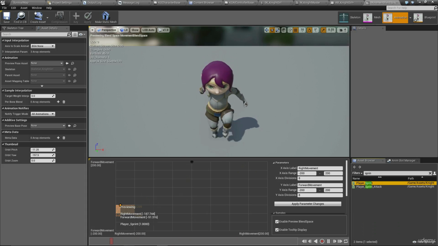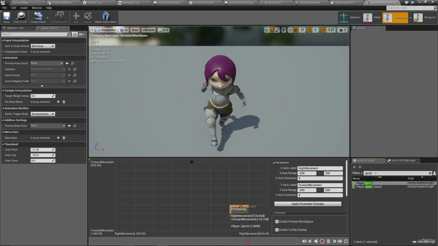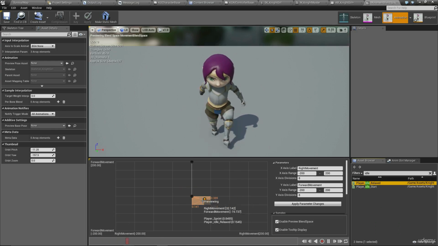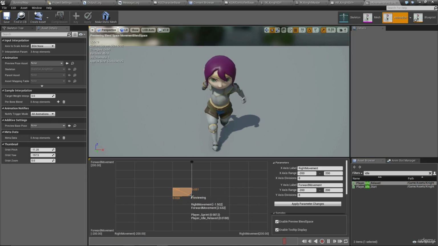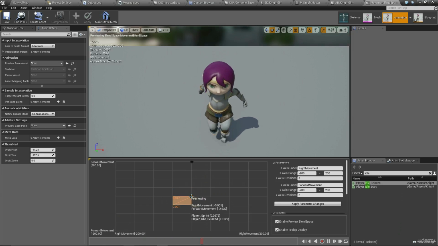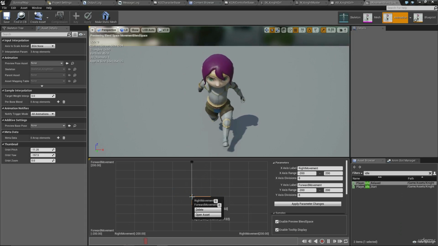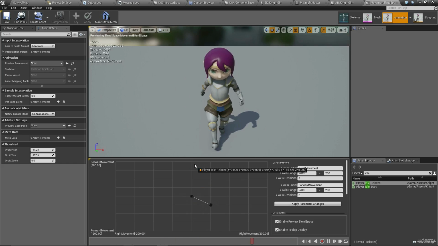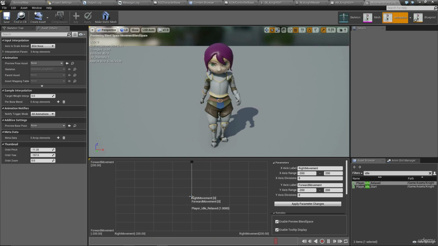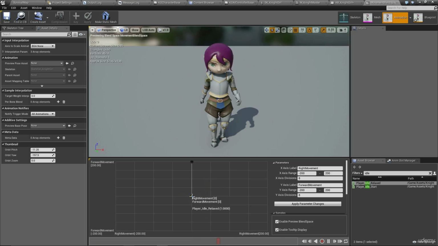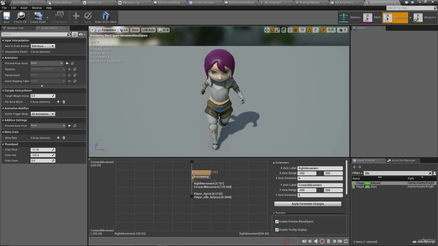Next I'm going to add an idle movement. Okay? So I'm going to go to here and I'm going to look for the idle animation. Idle, relaxed. And I'm just going to drop that in. And now, if we were to blend between these, you would notice that, oh, that was a good trick. I managed to swap those two nodes around somehow. So I'm just going to drag that to there. Somehow I managed to drop my sprint node down there and my idle up top. But that's okay. So when I'm at 0 movement, I'm this, and then as I start moving forward, it's going to start blending between those until I'm at full sprint.